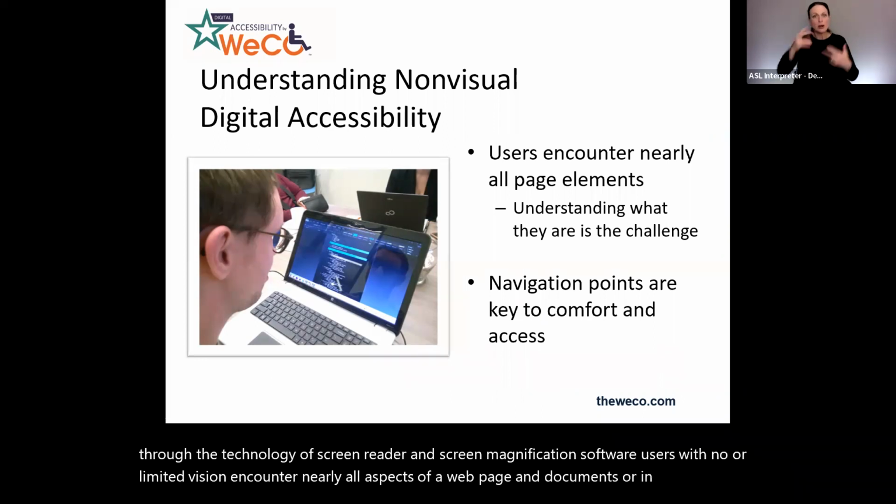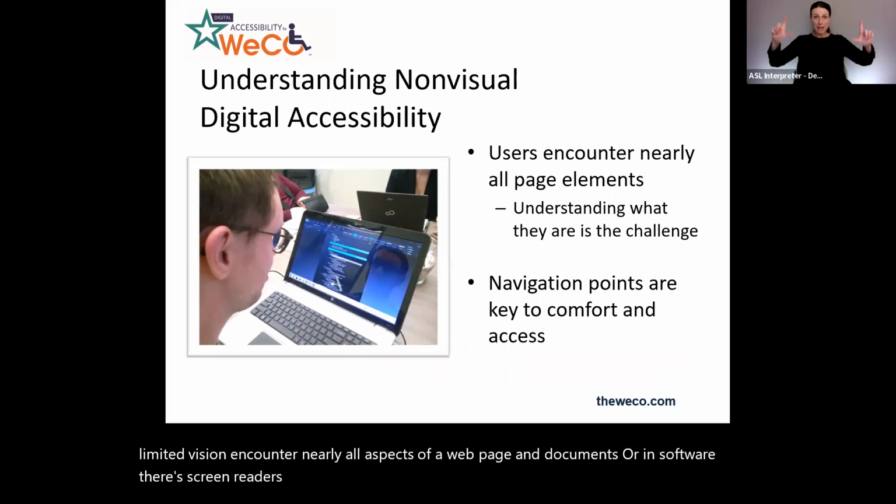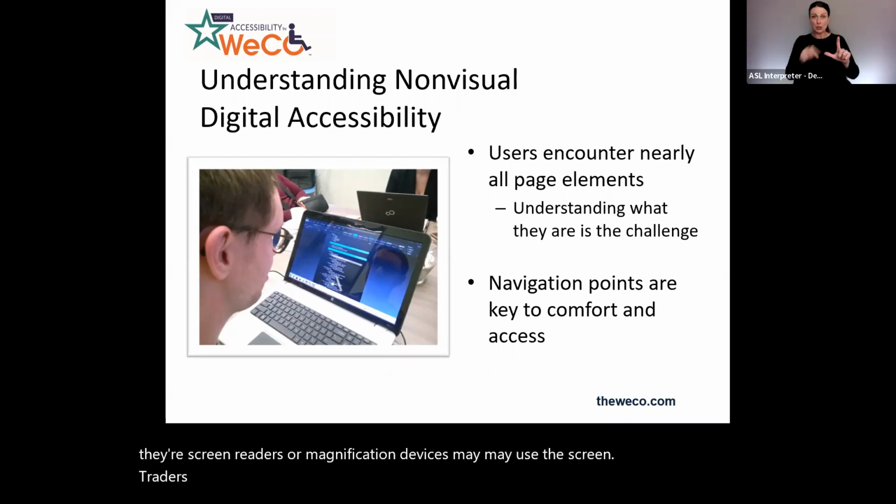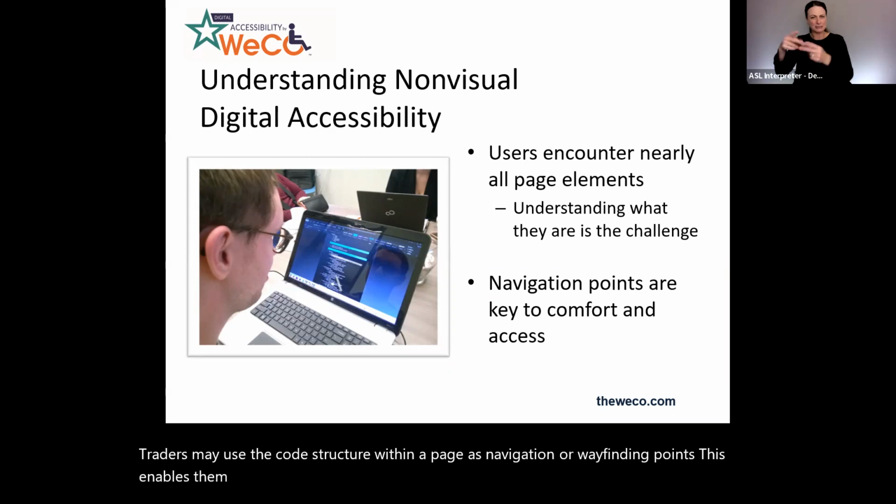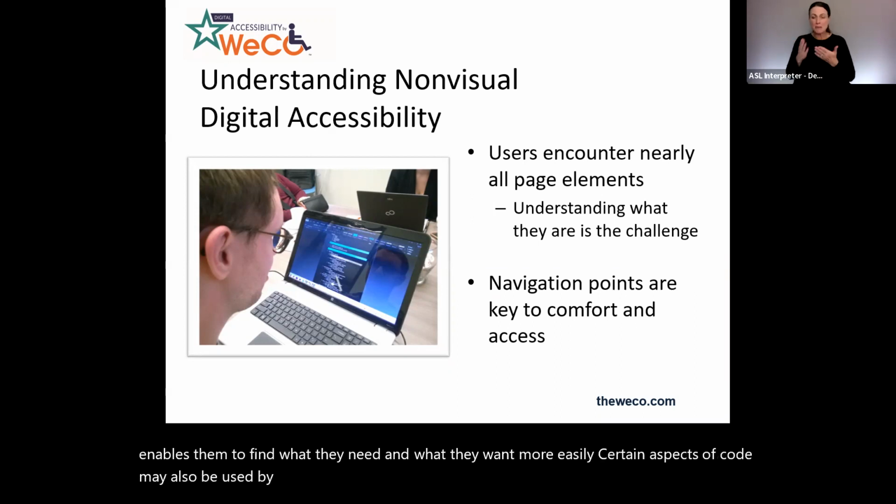Their screen readers or magnification devices may use the code structure within a page as navigation or wayfinding points. This enables them to find what they need and what they want more easily. Certain aspects of code may also be used by individuals with cognitive disabilities to better understand content.